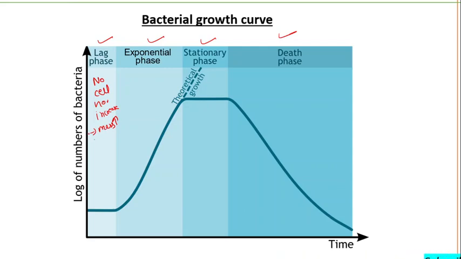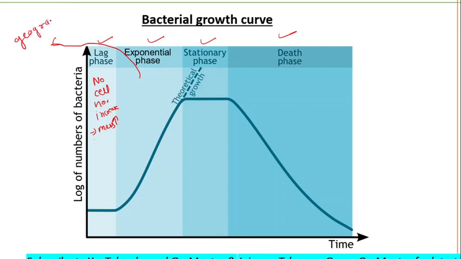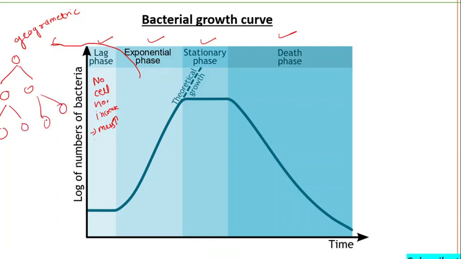In the exponential phase, you will see a balanced pattern of growth. In this phase, all the cells are dividing regularly by binary fission, and they show geometric progression. What is this geometric progression? One cell divides to form two cells, the two cells further divide to form four cells, and these four cells further divide to form eight cells. This is what we call exponential growth. Exponential growth does not show the overall growth curve of bacteria; it is just a part of it, right?